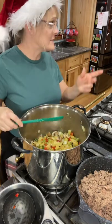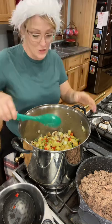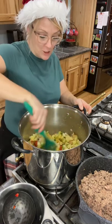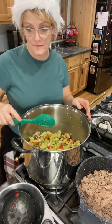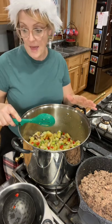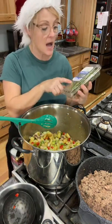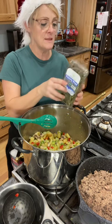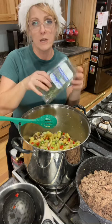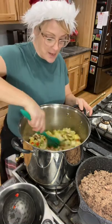What you hear above me is my son Noah wrapping presents — our bedroom is above it. I'm going to put a lid on this and sauté it until the vegetables are soft. Then we're going to add all my canned vegetables, spinach, the beef broth, and I have some fresh poultry blend with rosemary and thyme in it — I think it has basil too. We're going to put some sprigs of that in there and then remove them before we eat. We're going to let this sauté for about 20 minutes.